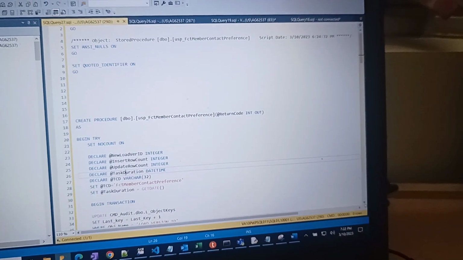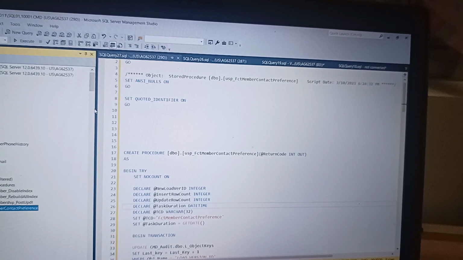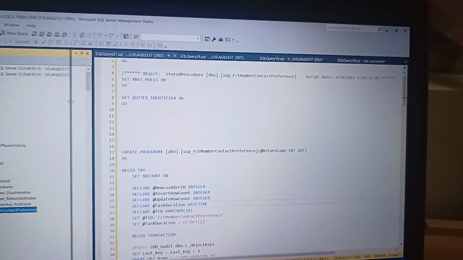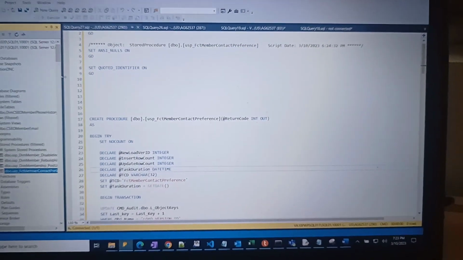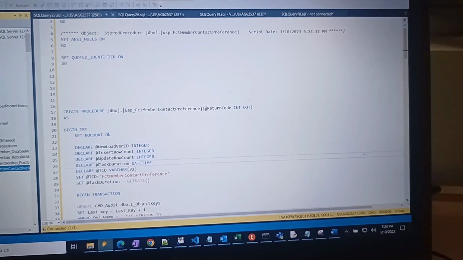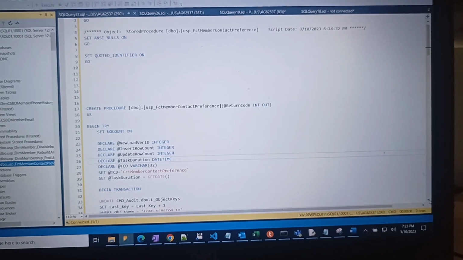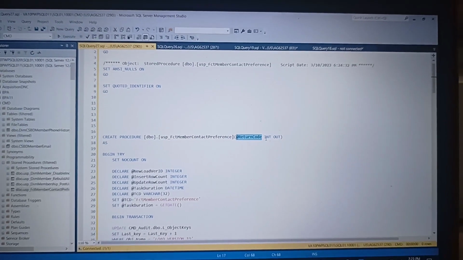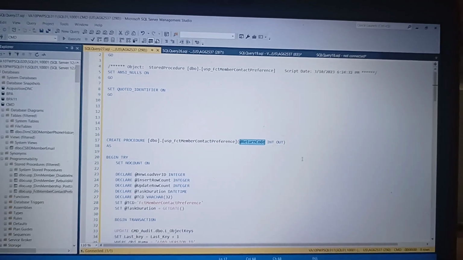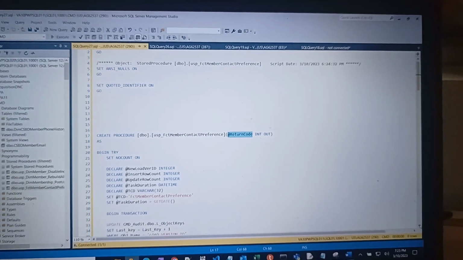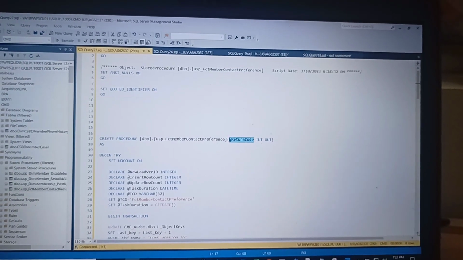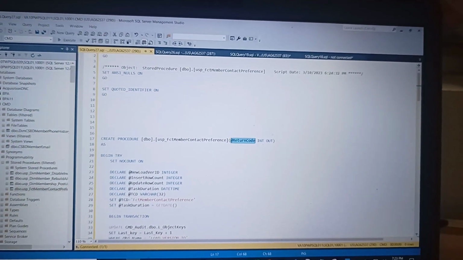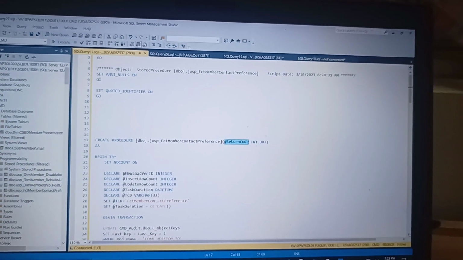Okay, so I'll show you the state machine as well, but right now I'm not showing you the state machine, it's an SSIS procedure. Right now I'm showing you how we can write the merge operation and how nicely we have handled the logging over here. So here we are returning the code because this procedure we are running by using the SSIS package, and in that SSIS package this error code we are reading out by using some automated tool, which is Automate Enterprise Edition, which we are using to run all these SSIS procedures. And by using the written code we are handling the error.